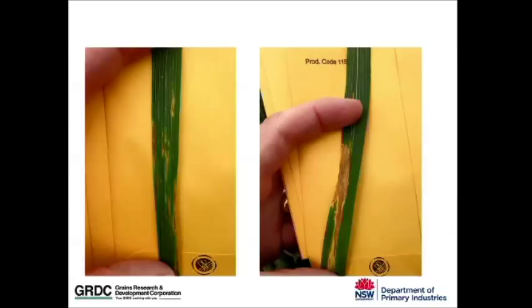So on that point, do you have any evidence of any fitness penalty for any of the mutations? No, not at this stage we don't. It would be interesting to know. We've got a number of collections that I think it will be interesting to examine, where no fungicide has been applied for 2 years in that southwestern Victoria area, to compare with other paddock populations that we've collected where there's been continuous application of fungicide. So it will be interesting to see what they reveal.